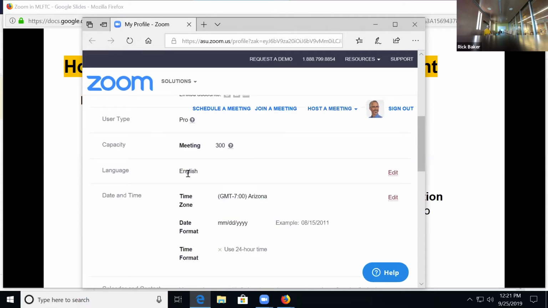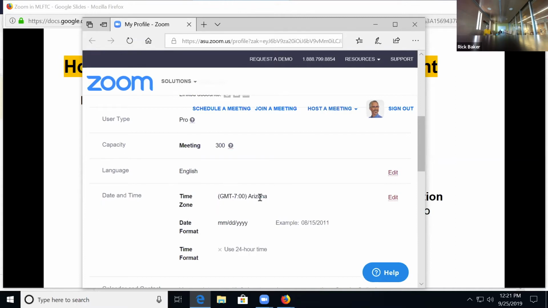Notice I have my language set to English. You can edit that and select whatever you wish for it to be, and that would impact any of the messages that you send out to people, as far as your invitations to meetings and things. I encourage you to go in and set the date and time, your time zone.